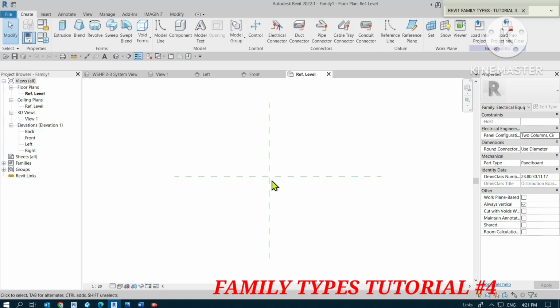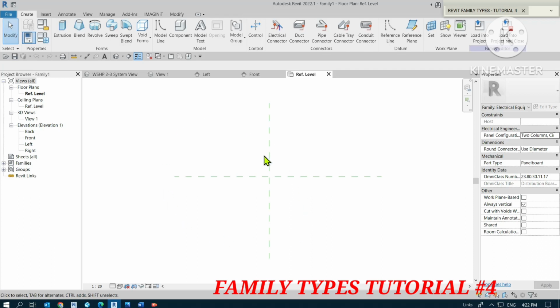The family editor is a graphical editing mode in Revit, in which you can open a template like what we did to start creating a family. The template may include multiple views, just like this one. As you see on the screen, you have the ceiling plan, you have the 3D view, and you also have the elevation. Now you can provide the information that may be used for a schedule, but this is not what we are going to do in this tutorial.